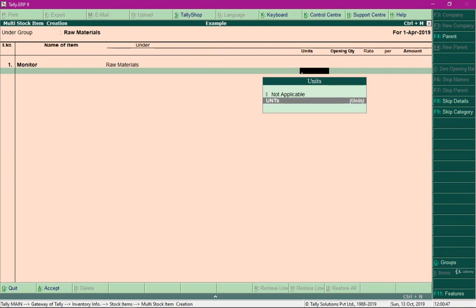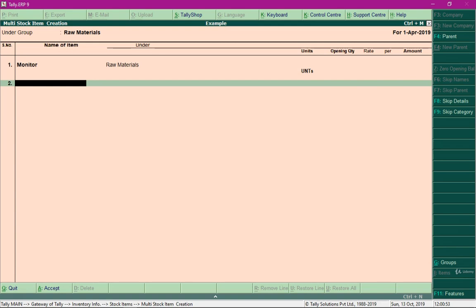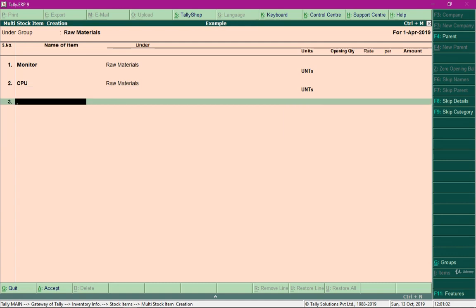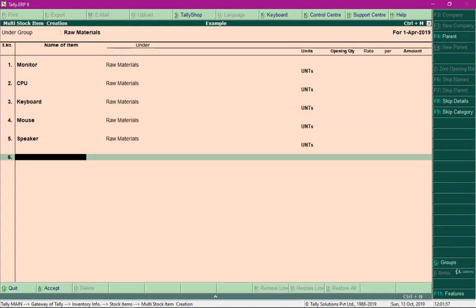So I created a stock unit called unit, so I'll select it over here, and then I'll specify my another component which would be CPU, also counted in units, and similarly I will keep on adding all the components that will go into the making of a PC.